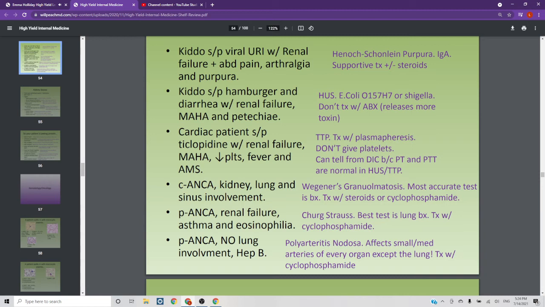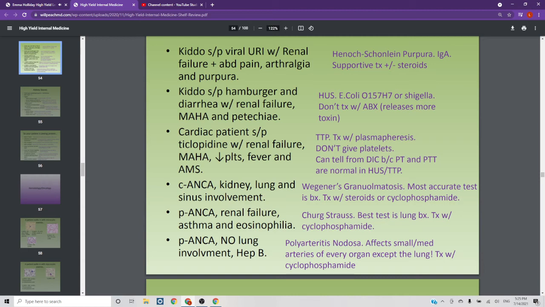That will be an answer choice. Do not choose it because the process that's consuming the platelets and causing the thrombocytopenia is going to just continue to consume any more platelets you throw in there. So this can be a confusing clinical picture to confuse with DIC. You can tell the difference because your coags will be normal in either HUS or TTP. Prothrombin time and PTT are both going to be normal.